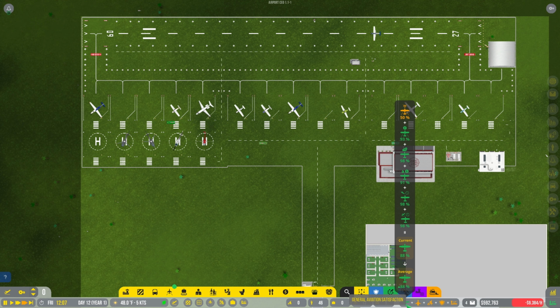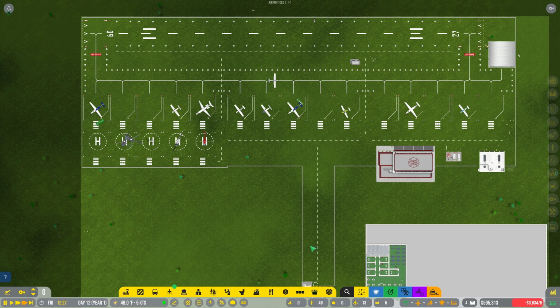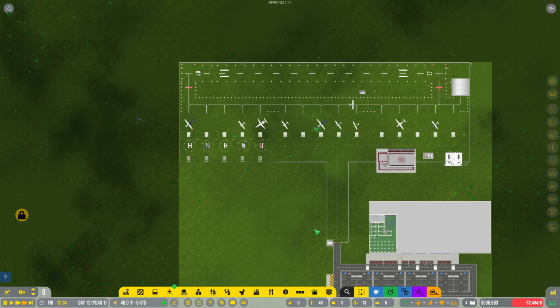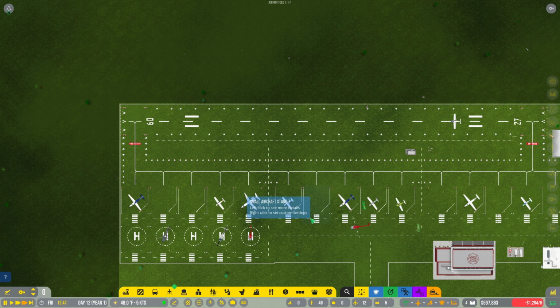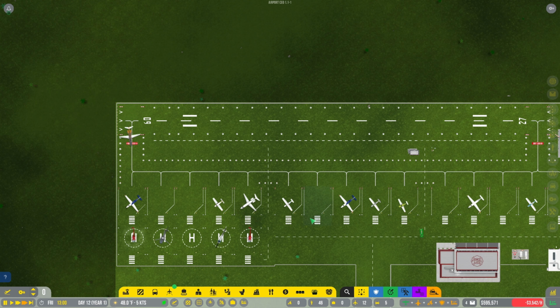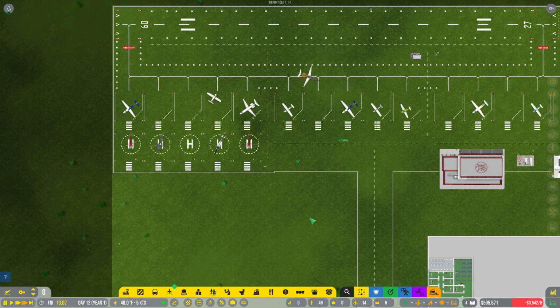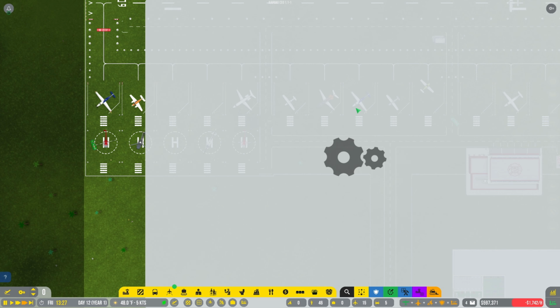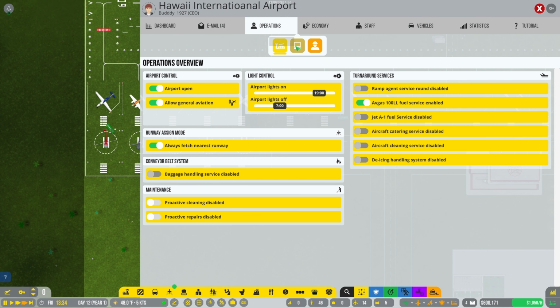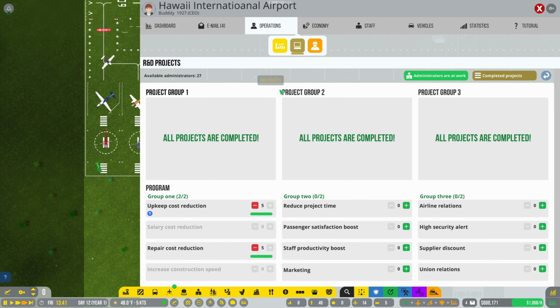Let's see what our rating is. 88, which is actually pretty good. Overall is 50% because we don't have any commercial right now, so we're actually doing pretty good. We got plenty of reasons why people want to come to our airport, since we got fuel. And we had to have the helicopters in because we're done now. Yes, we are done, so.